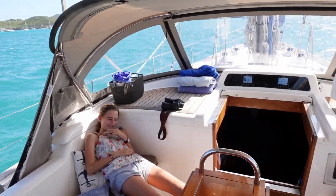It's only 10 o'clock. Okay, so let me give you some tips. When you're first starting off, I suggest that you stay back, keep away from other boats, so you start to develop your anchoring skills. And once you feel a little more confident and you know how the boat lies and how your anchor works, you can then maybe, if you want to, start to move further into shore where it might be a bit more sheltered.